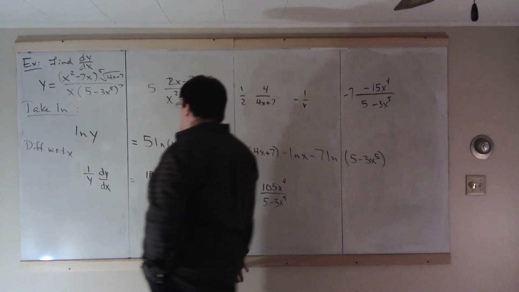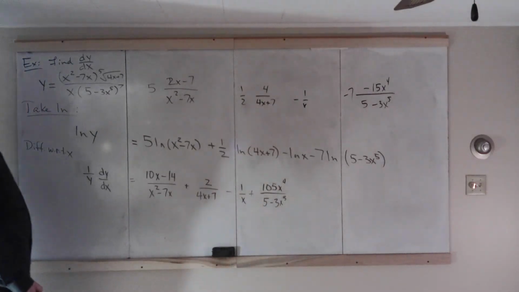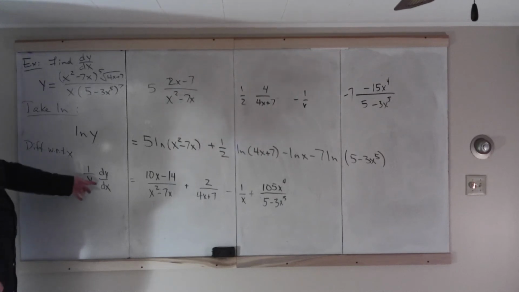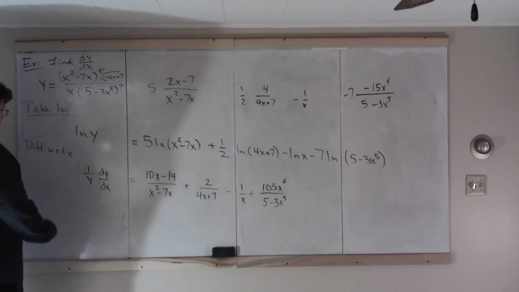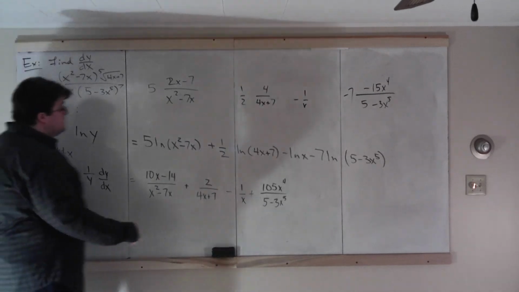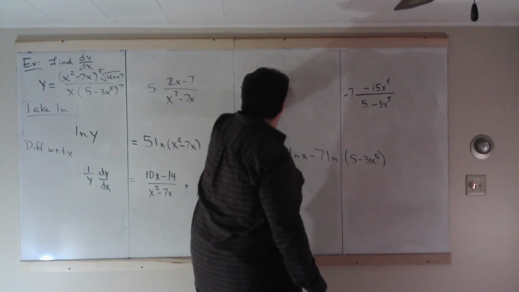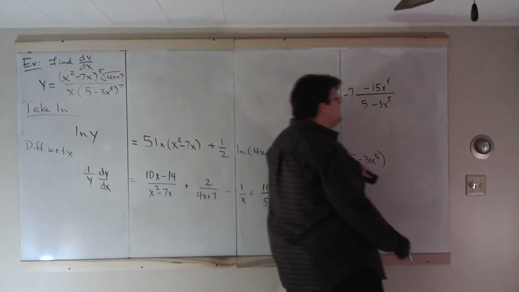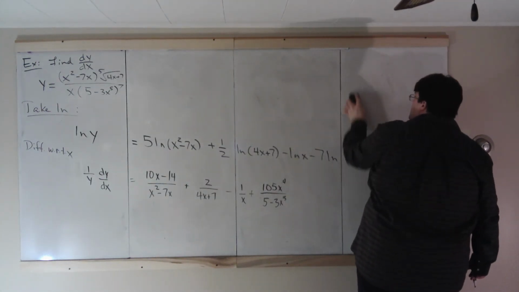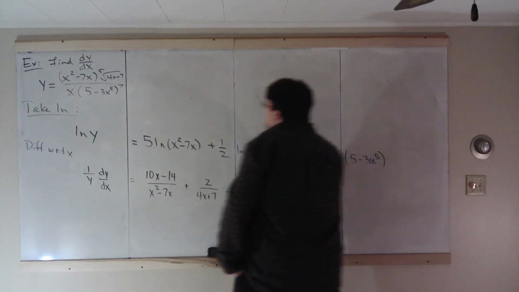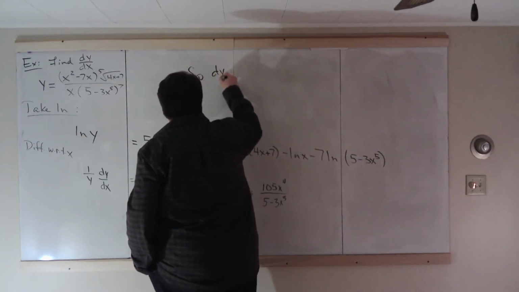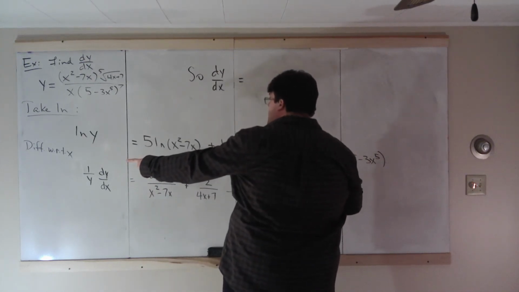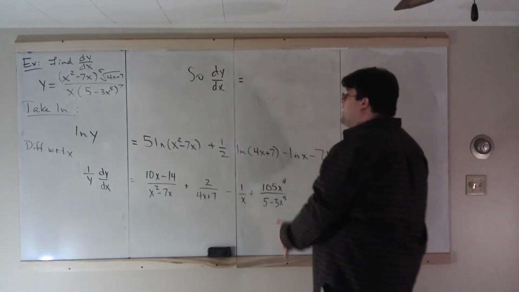So we used the logarithm to smash this all apart. We took the derivative with respect to x. We need dy/dx. Well, here's dy/dx. So we need to solve for dy/dx. I'm going to write it up here so I can write bigger. How do we solve for dy/dx? So dy/dx equals, what does it equal? Multiply the left side by y. You get dy/dx. Multiply the right side by y. What do we get?